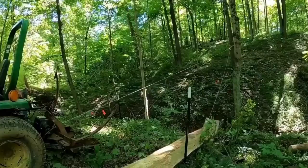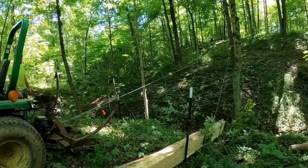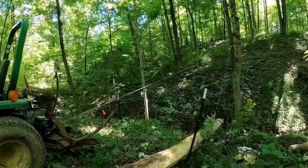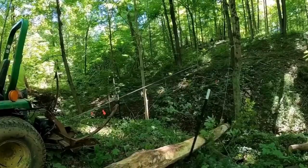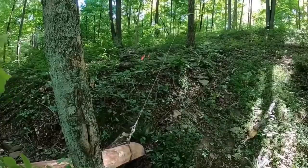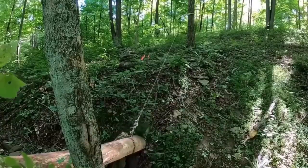This clip here is when we first purchased the property and we're bush hogging around an abandoned build site. The whole project started off by using our John Deere 755 20 horsepower compact tractor and then my homemade log winch that you see behind the tractor to winch these Alaskan milled beams across.